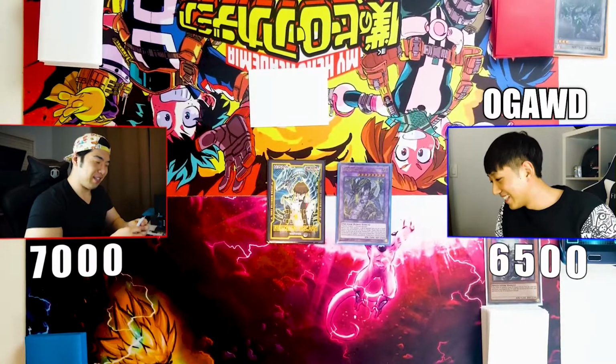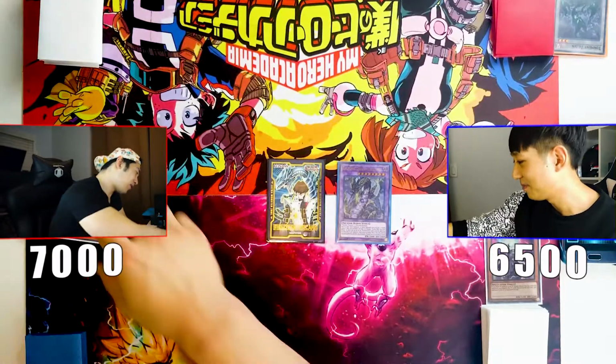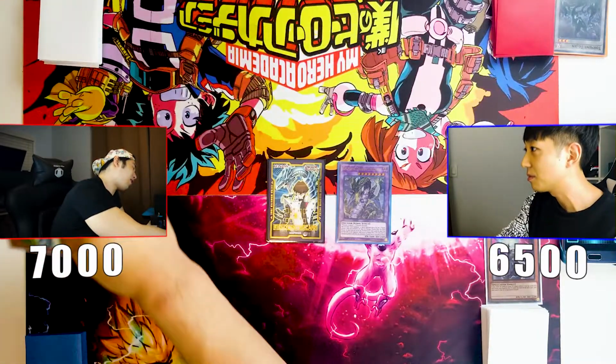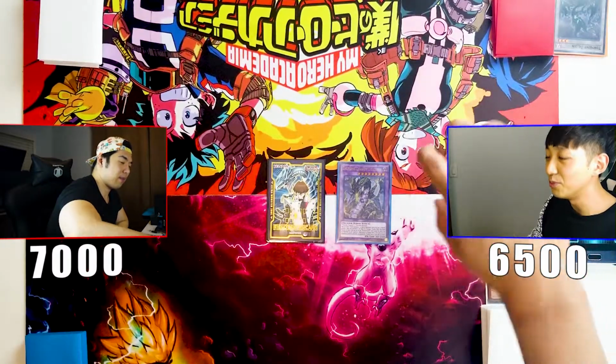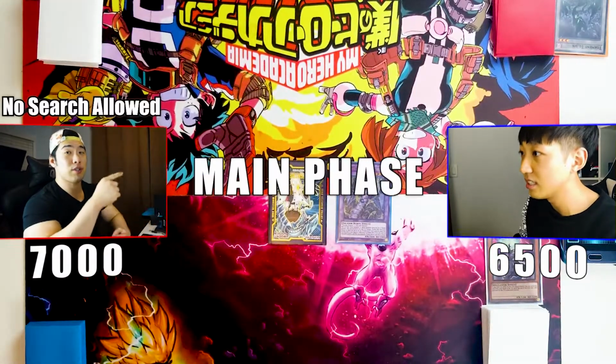Oh, God. Yeah, yeah. So I get this back to my hand. I will attack your face down card. And at 0 defense point anyway. Wait, so what does it do? Well, when it's destroyed, I get to destroy one... Oh, okay, that's pretty dope. Yeah, I picked up the card from the booster box we opened. That card kind of caught my eye. Okay, I will end turn here. Alright. So no searching.